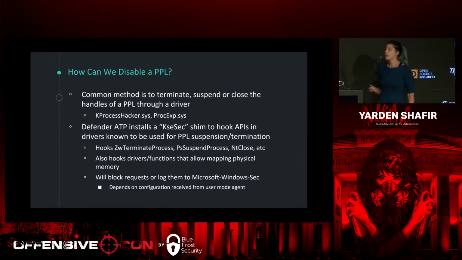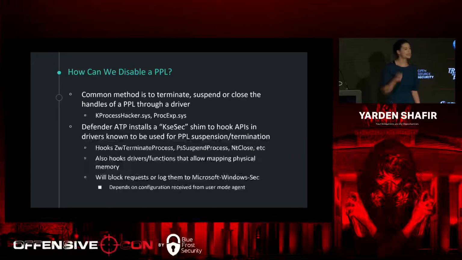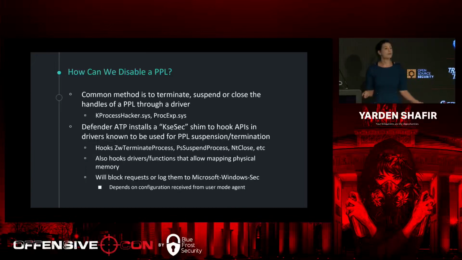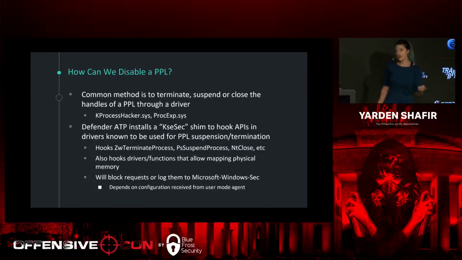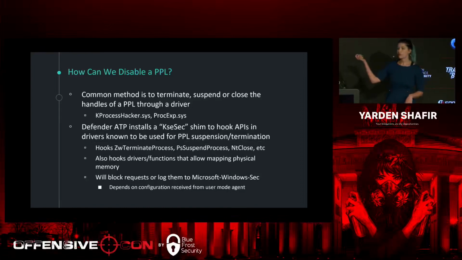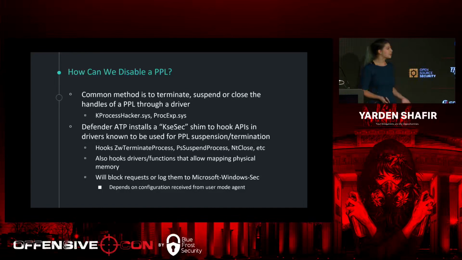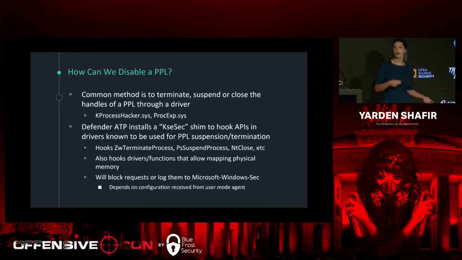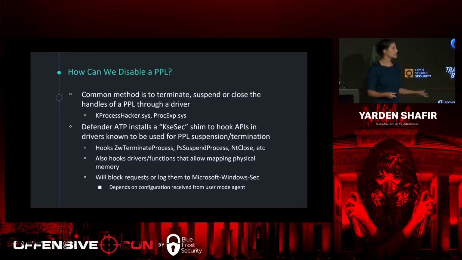So one of the popular ways to kill a PPL, suspend a PPL, or just make it useless is to use some driver. So people have used the old Process Hacker driver, the old Process Explorer driver. They both had different capabilities that allowed killing or suspending or messing with PPLs. Now, the new versions of both of those don't have any of those issues anymore, but the old versions did, so different tools keep bringing them along to try and mess with PPLs like Windows Defender.